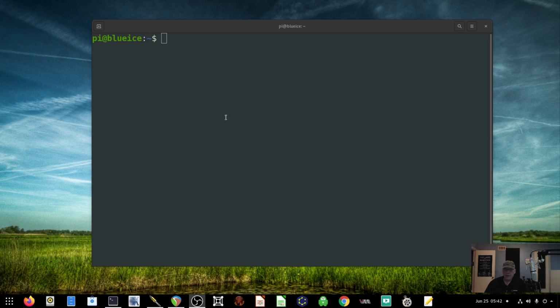Okay, so I'm on my Ansible server. I'm going to do a copy, and I have installed the SSH server on the target box. So I'm going to copy the public key over to Yellow Ice.